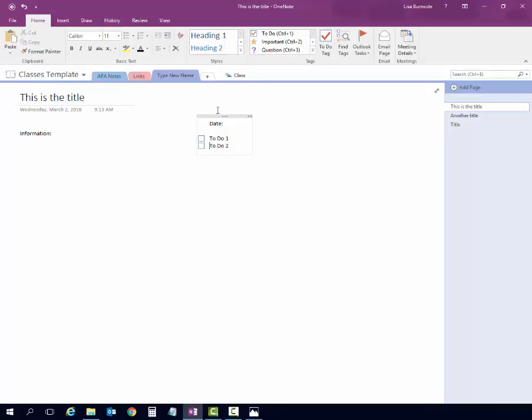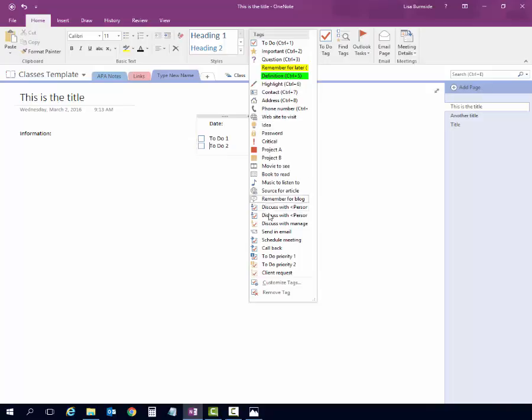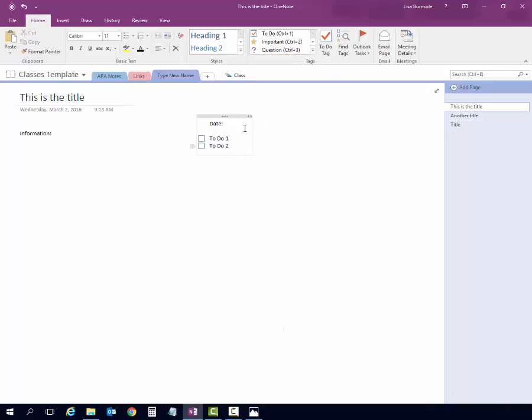There are all kinds of little things that you can add into here, and they're all these little tags. So you can schedule meetings, put notes in here to discuss things. You can add projects if you want to. You can add this by customizing the tags to keep yourself organized in any way that you want to. And you can also remove tags from here. But now that's getting a little off topic here. That's something that you can do. I simply want to show you how to work within this particular template.